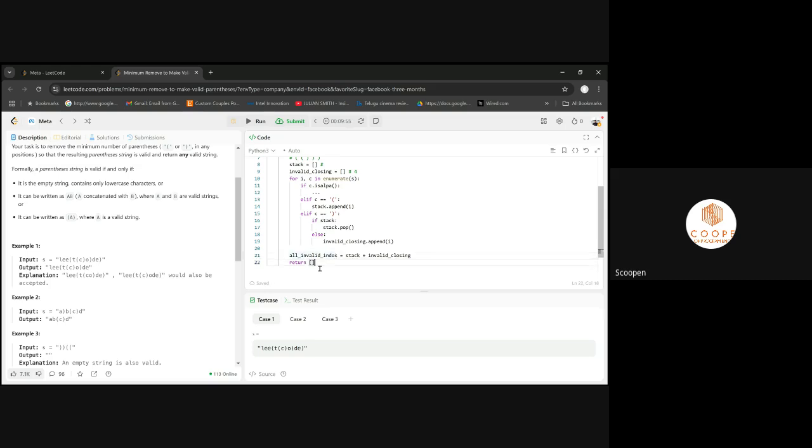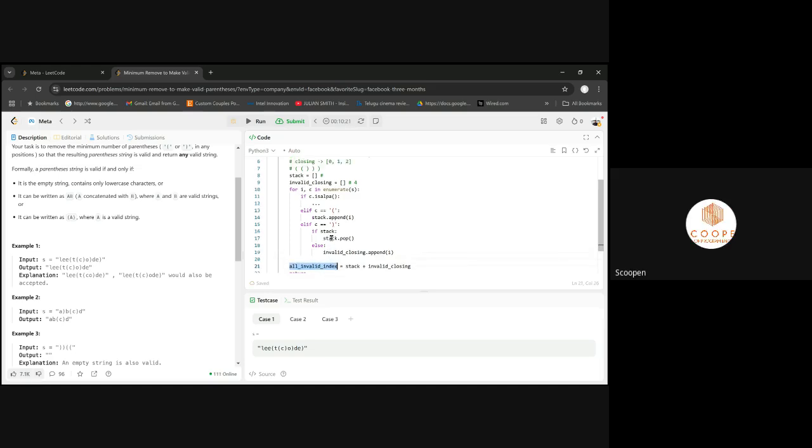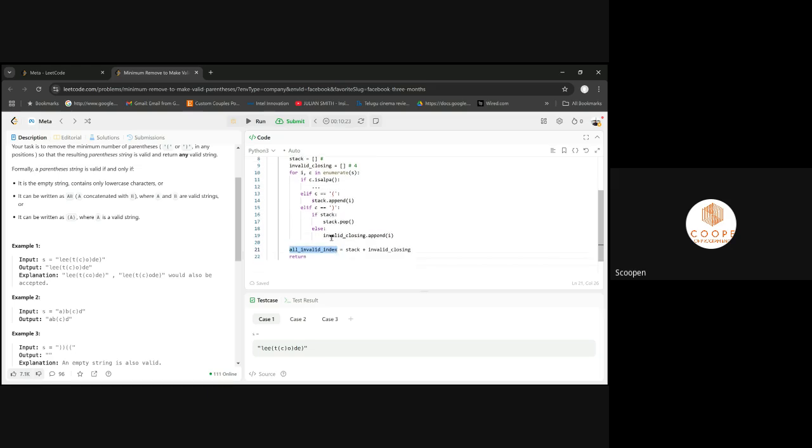So my answer is going to be for, this is invalid, right? Let me just check. I don't want to do another looping here, so that's why I'm trying to figure out what is the better way of doing it. We can do that, or the better option is we can just convert this into a set actually. If we convert this into a set, we can search it in linear time.